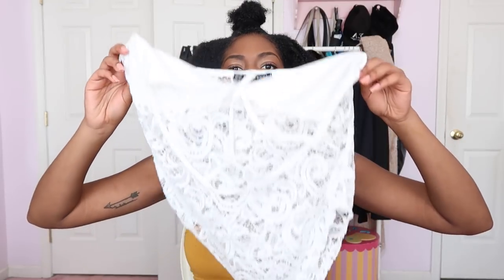So I don't know if any of you guys remember me showing this in the last haul and being disappointed that it was super small. I got it in a size 6 last time, and this time I decided to pick it up in a size 10 because the 6 is just so small that I thought I needed a size up 2 times. But now it looks like it's going to be too big. So maybe the 8 was the better choice, but we'll try it on.